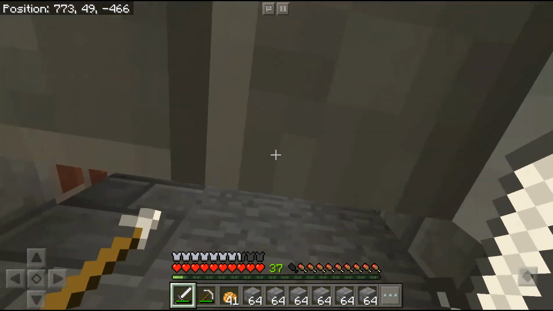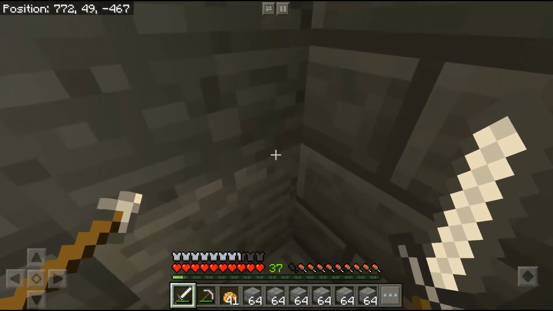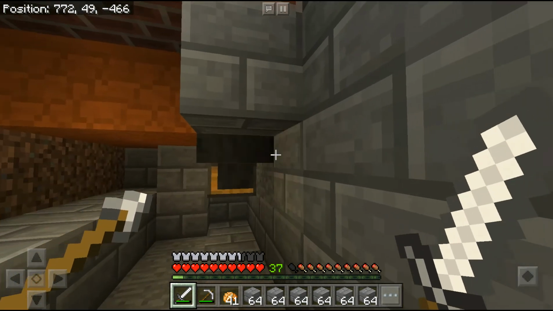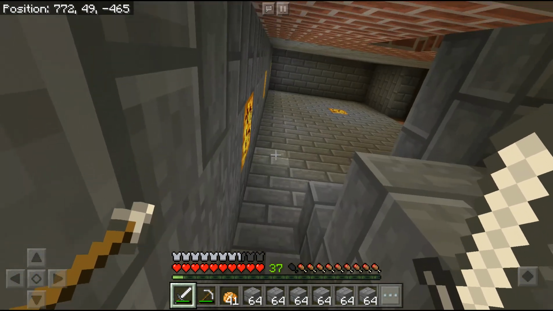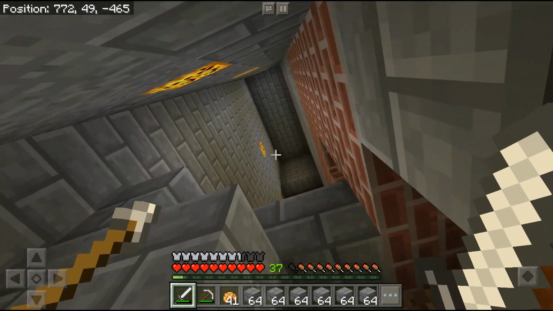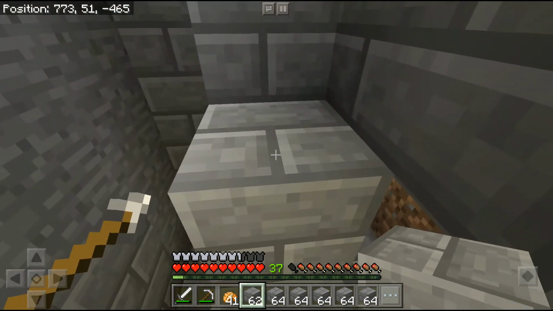I want to make an item shooter or item elevator going up, which is pretty easy. Let's see, so I will have a soul sand over here, this place, and this is going to be all the water source. So it's going to be whoosh up, and there will be a water stream going that side and into the hoppers filtering, then going to the chest. So it's going to be a pretty fun episode, I hope so.